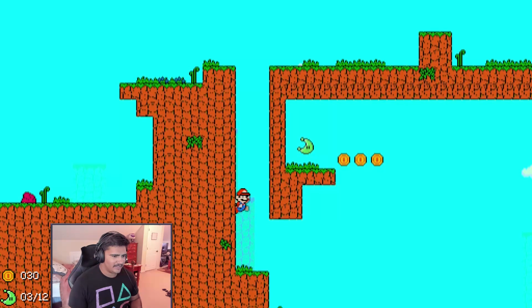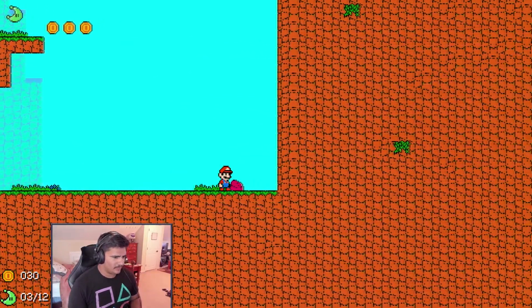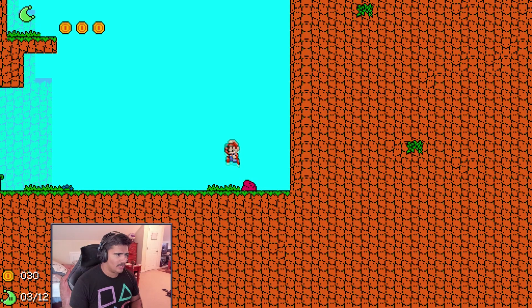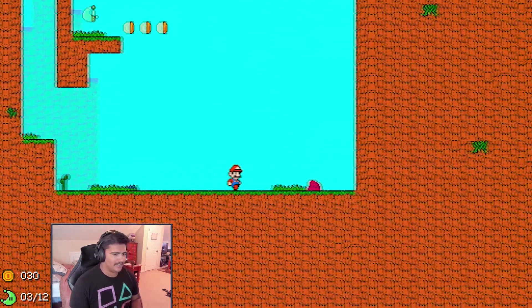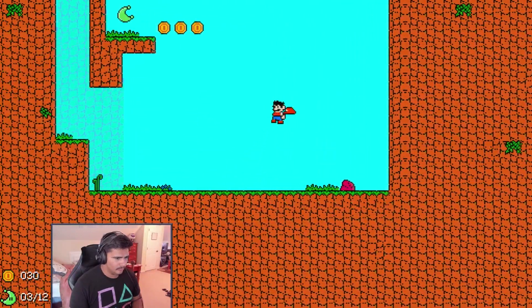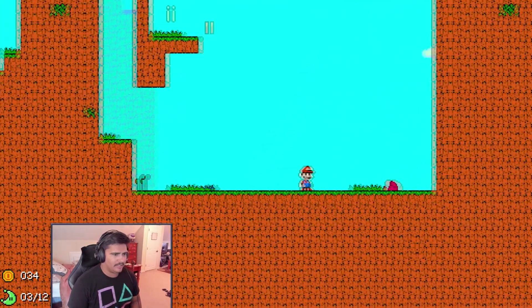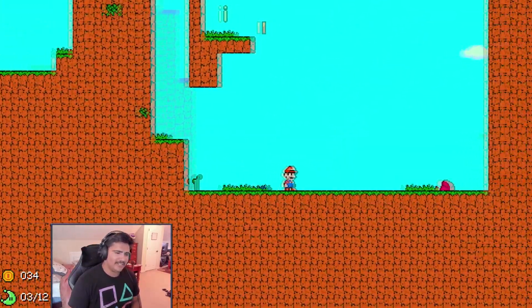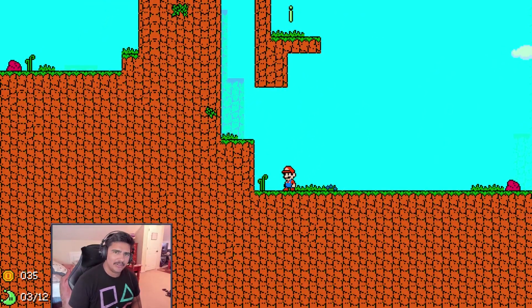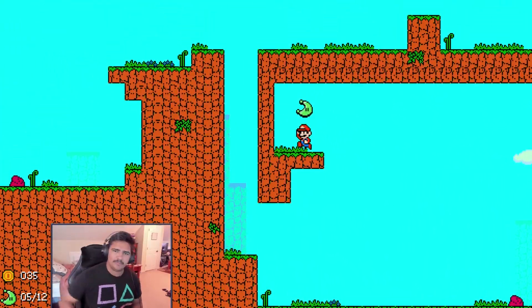Is this a death plane? It's not death - fantastic. That's gonna be a tough one. There's got to be a way up there, but triple jumping is not a thing and there's no ground-pound jumping either. I can throw my cap after doing a wall jump - you can't do that in normal Odyssey. I see how to get up there now. There we go! That took me a minute.